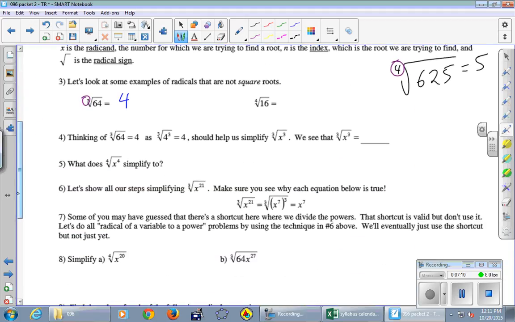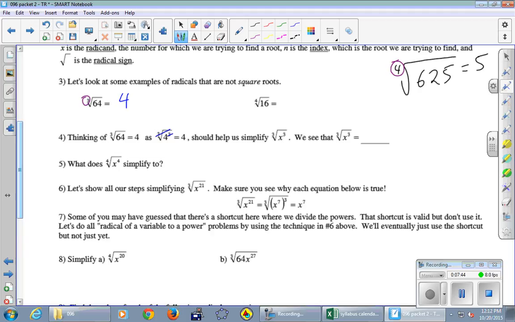Okay, number 4 talks about the cube root of 64 is 4. We've seen that already. I'm going to write 64 as 4 cubed. This is something that's true, right? 64 is the same as 4 times 4 times 4. And so if you see the cube root of 4 cubed, then in some sense, maybe you can recognize that the cube root, including that radical sign, is exactly opposite of cubing something. And so they literally cancel, and you're just left with the 4 that was inside. We buy that?